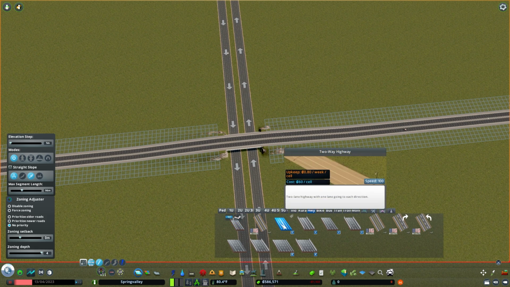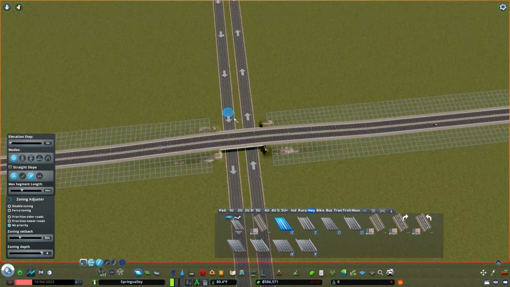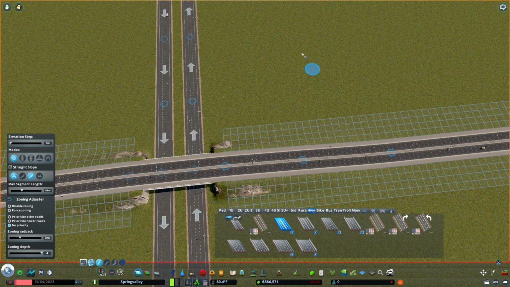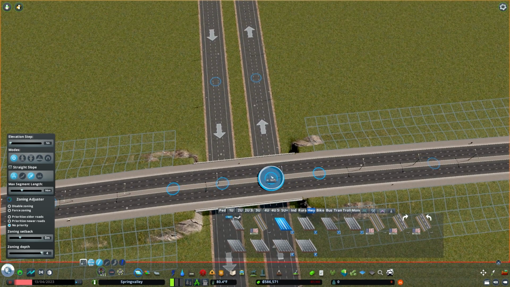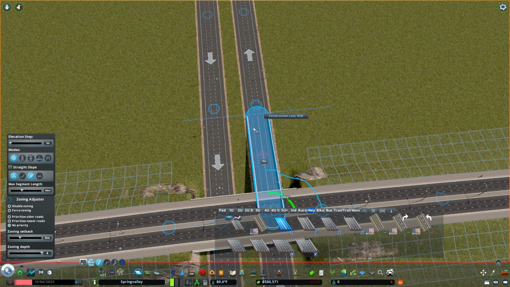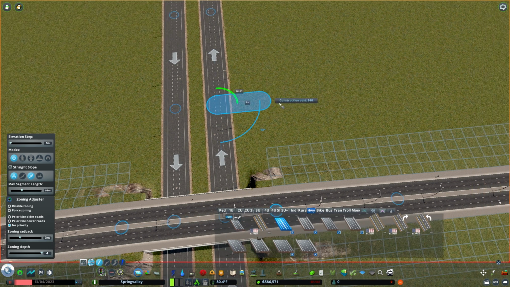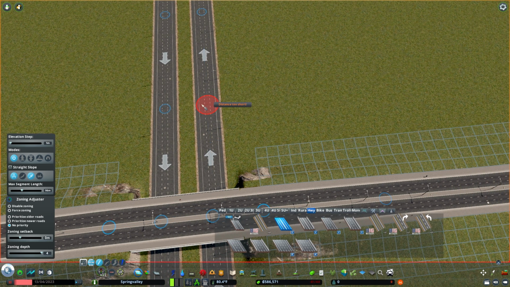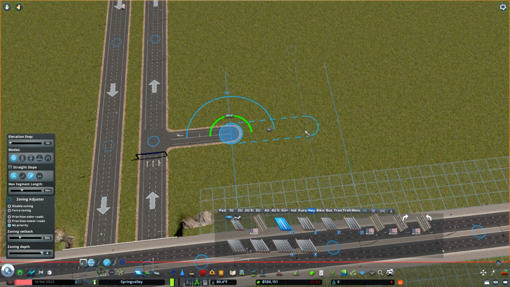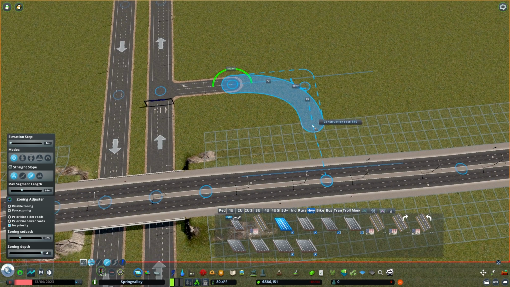I'm going to be using two-way highway for part of the ramps. I know I want our loops to be 7 by 7. The way to figure out where the loop is going to go is I'm going to measure from the arterial 7 units up, but I'm also going to add 4 onto that because we're going to do something unique over here. So we've got our 11 units up, 7 units over. The numbers will change based on how big you want your interchange to be. But this is the 7 plus 7 loop that I was talking about. 7 by 7.